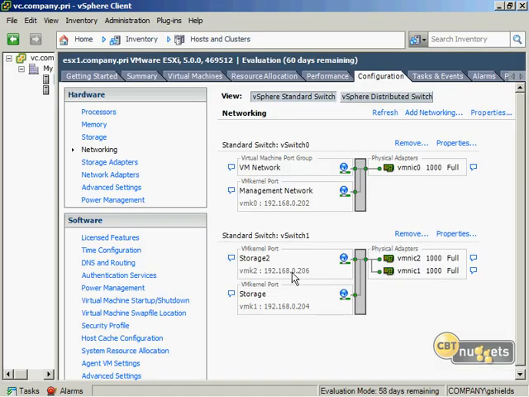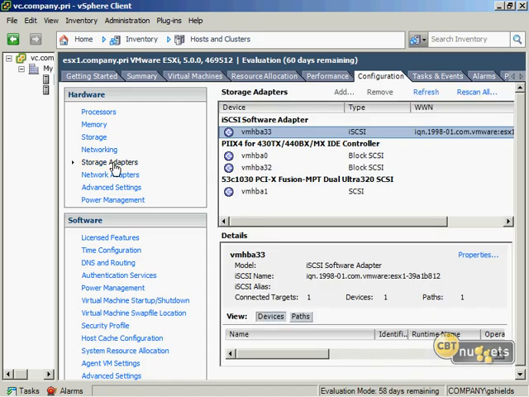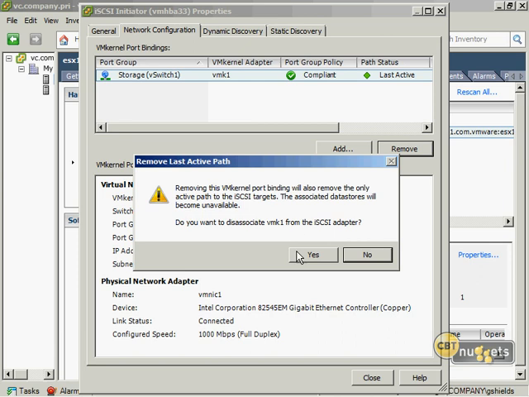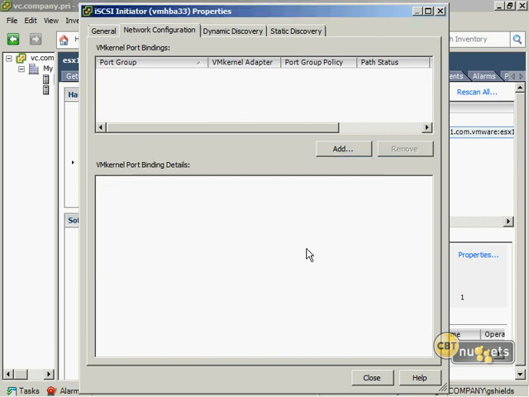But not much really changes here. The way that this screen looks hasn't evolved much, but what I have done is create a complete one-to-one linkage between storage 2 as a VM kernel port and specifically the physical adapter VMNIC2. I've done the same thing here for the original VM kernel port and VMNIC1. The last step that's required is back here under storage adapters and then back to the iSCSI software adapter because I need to adjust the network configuration here for how I've bound these different VM kernel ports in the last step to the iSCSI initiator itself.